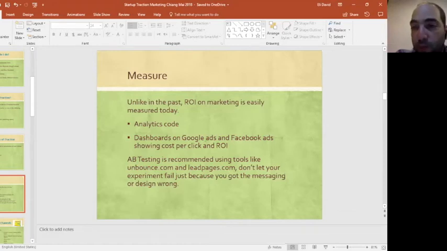One more tool that we recommend to test is basically platforms like Unbounce or Lead Pages to create landing pages, do a few variations, and then see which of those variations works. So the idea is that in general, you now can really measure your activity, and it makes sense to be a little bit smart on the measurement side of the story as well, because if not, you just take guesses, and you don't want to take guesses in this world, especially not as a startup with limited resources. So that's a good one to think about.